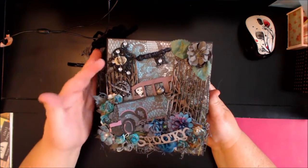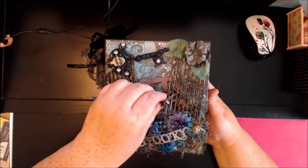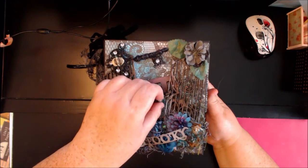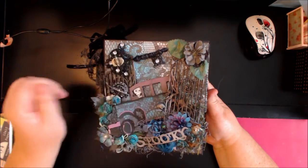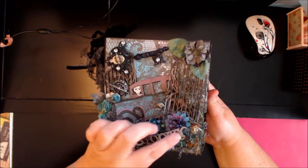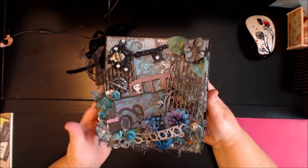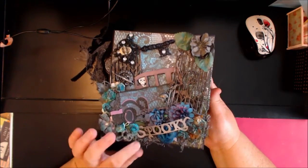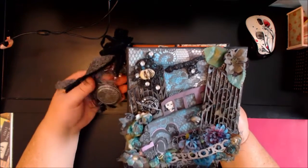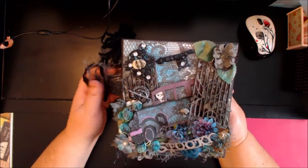This little key I got several years ago, and it actually had the little spooky chain hanging down. I went ahead and separated it because I didn't want to cover over my Scully guy. This little metal Scully I've been saving. I got that several years back too, definitely from Michaels. All I did was cut it apart and attach it here. I've got some of this gray, some sort of yarn.